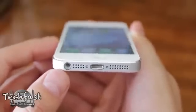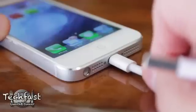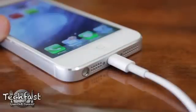And I agree, it's a pain in the ass to get all those adapters, but it's got to change sometime. It's not a huge deal to me, and I do like the fact that now you can just plug it in, not worry about ripping it out, and not even worry about which way is right. You just plug it in and it goes. It's all digital, so it works no matter which way you plug it in.